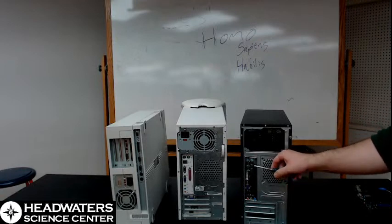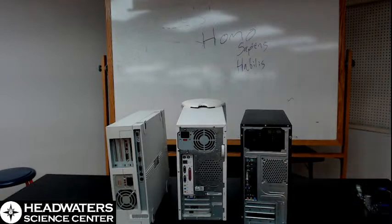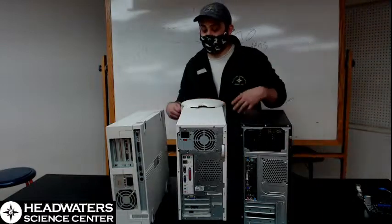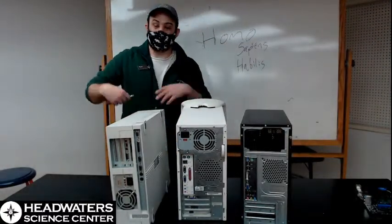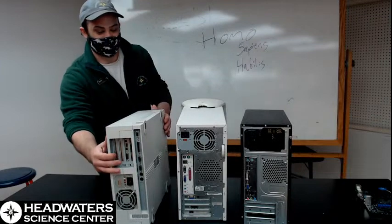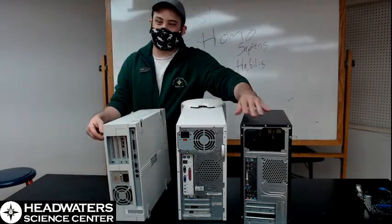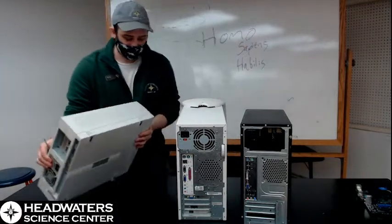Obviously, a lot more USB ports you're seeing, because like I said, a lot more stuff uses USB. A lot of the attachments that we have in computers now, they've kind of standardized all into one port, whereas it used to be a bunch of different ports. So you'll see more variety back here, whereas this one, you get rid of a lot of the variety and just replace it with USB.